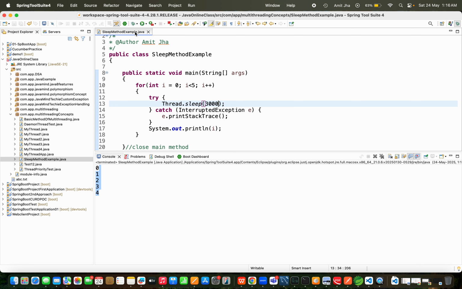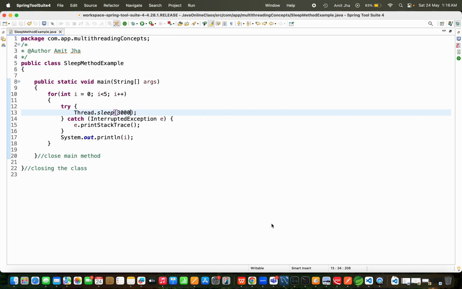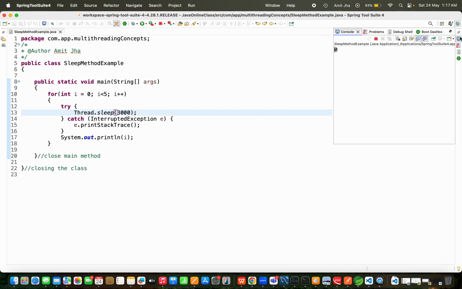Now printing started, but it is taking 3 seconds to print each value of i, because in the for loop I am writing i equal 0, i less than 5.